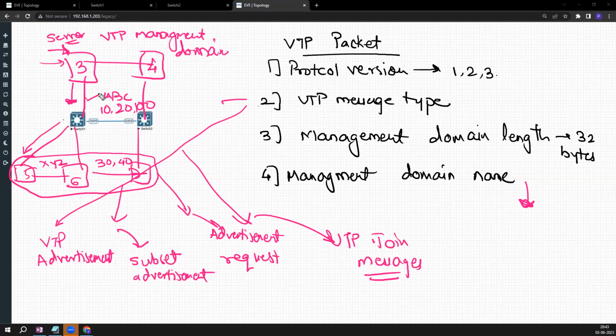Sorry, is that a question for us? I guess yes. I think yes, sir, because they are physically connected. If they are going to accept the update sent by the VTP server, which is part of management domain ABC, then what is even the motive of defining different management domains? Why is there an explicit field within the VTP header which differentiates the domain name? So that means no, that will not forward.